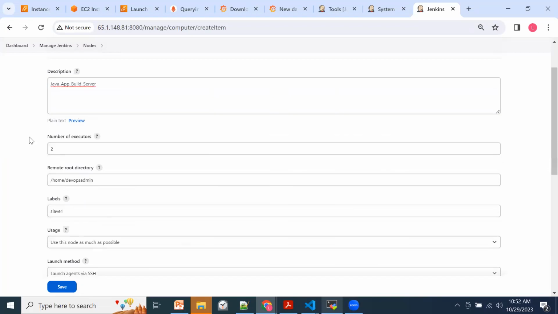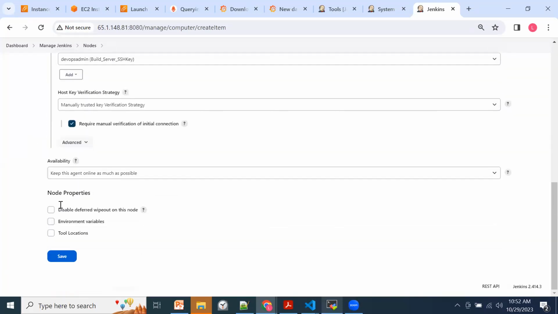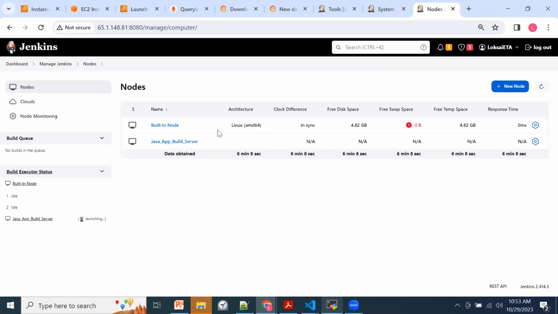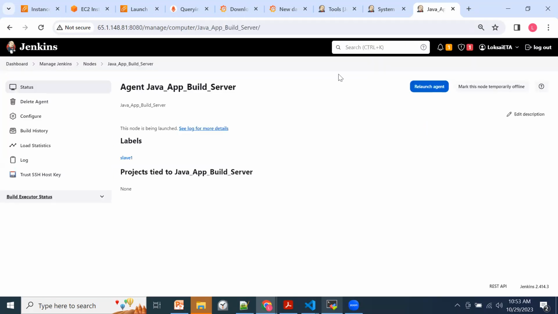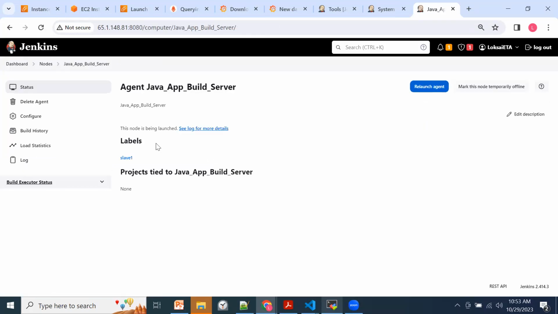With all these parameters, we can proceed. Since it is a manual host key verification strategy, it will wait for my approval to proceed. That's why it is a trusted SSH host key. If you say yes, it will get into the machine and try to identify the authorized keys. If keys are found, automatically my slave will be up and running. Got it? So it is launched now with 2 executors. So quickly we can launch the nodes also.